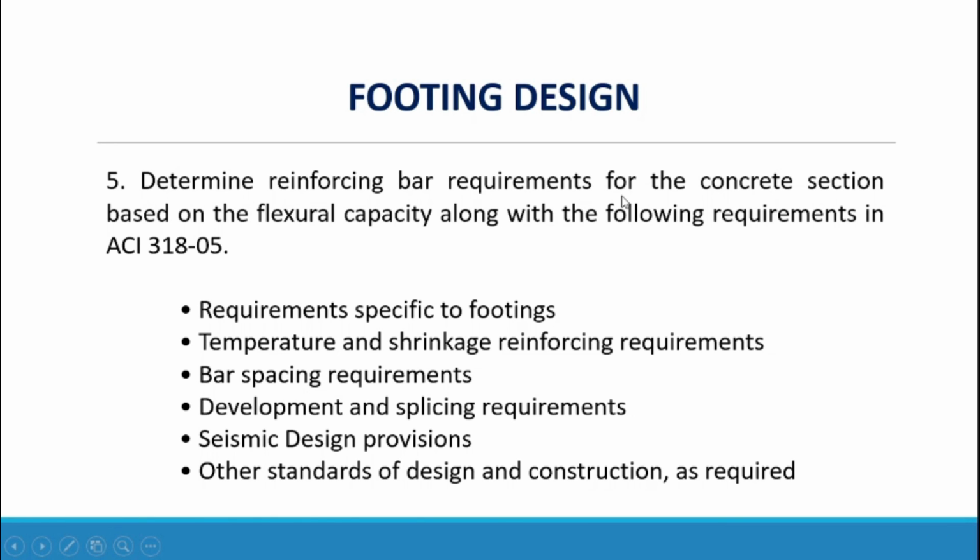Determine reinforcing bar requirements for the concrete section based on the flexural capacity along with the following requirements in ACI 318-05. First, requirements specific to footings. Number 2, temperature and shrinkage reinforcing requirements. Number 3, bar spacing requirements. Number 4, development and splicing requirements. Number 5, seismic design provisions and other standards of design and construction as required.